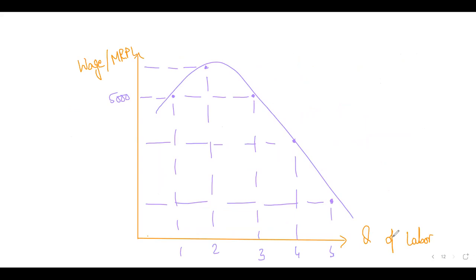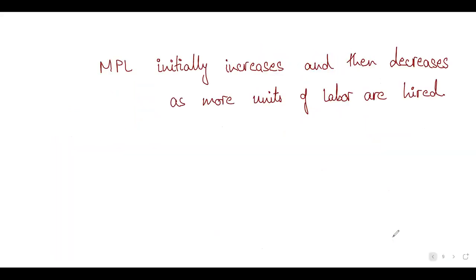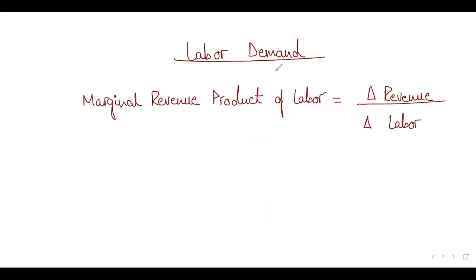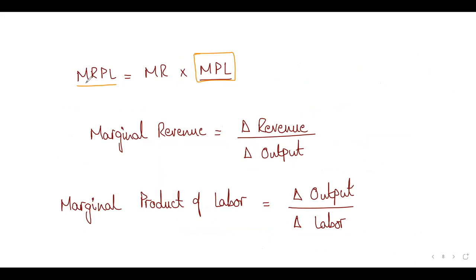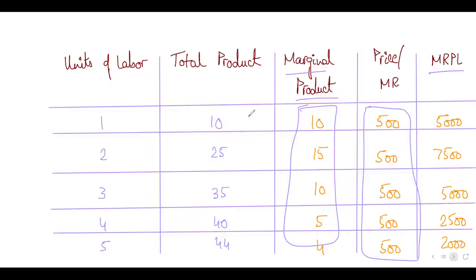Okay, now coming back to the main part. We started this entire discussion to explain what demand for labor is. The labor demand, we said, is made up of marginal revenue product of labor. What's the formula? It's the change in revenue due to change in labor. Then what is marginal revenue product of labor actually made up of? It's made up of marginal revenue and marginal product of labor. Now, what is marginal revenue? Additional revenue due to one more unit of good. Then what is marginal product of labor? Change in output due to change in labor. When you multiply these two variables, you'll get marginal revenue product of labor. Then I made this table to explain to you in detail how this works.